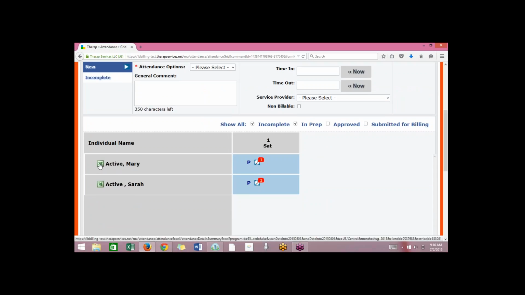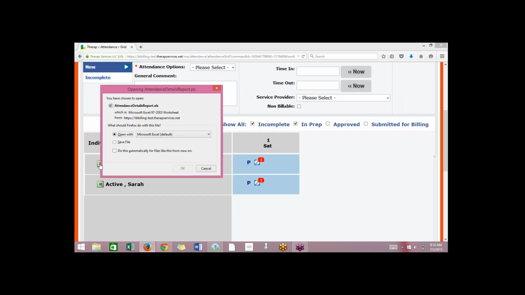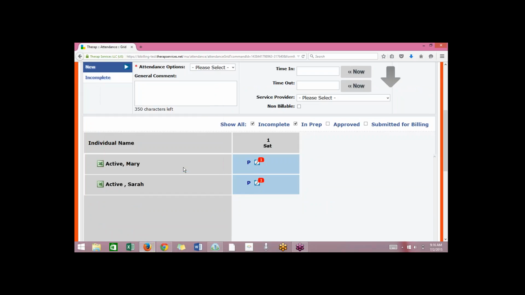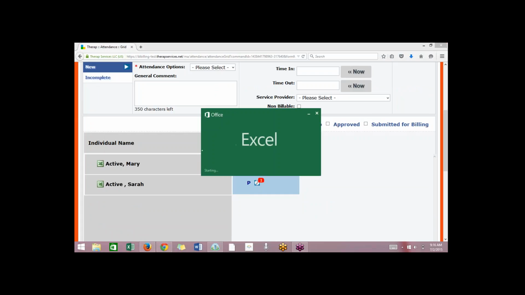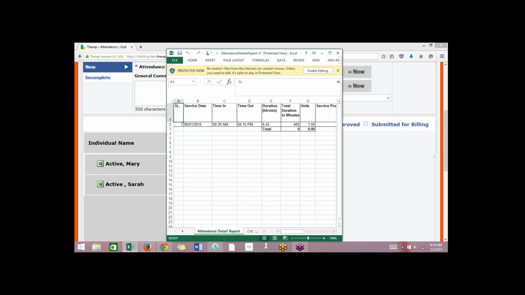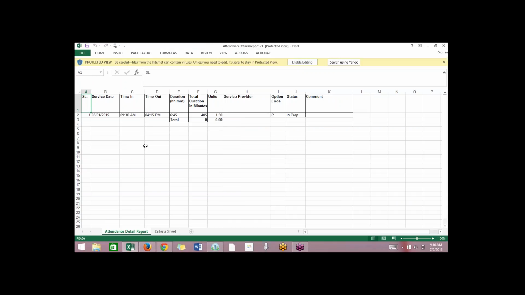Also here you have your Excel report that you can pull up to verify information. Now just give that a second to pull up. Okay, and I'll go ahead and enlarge that.